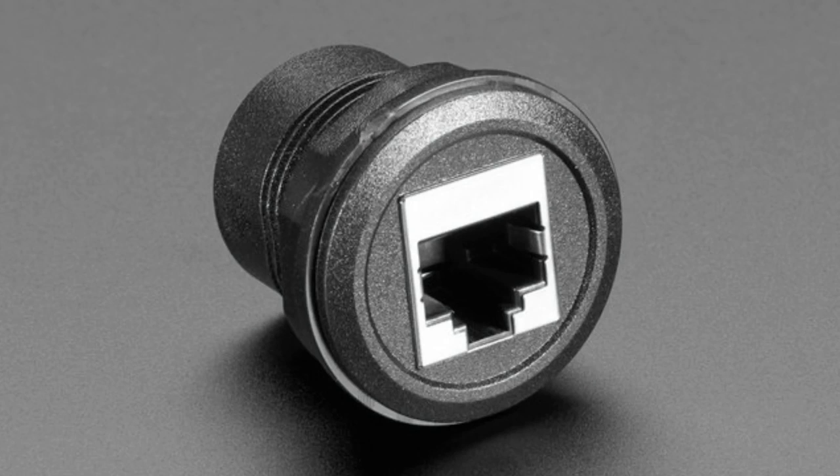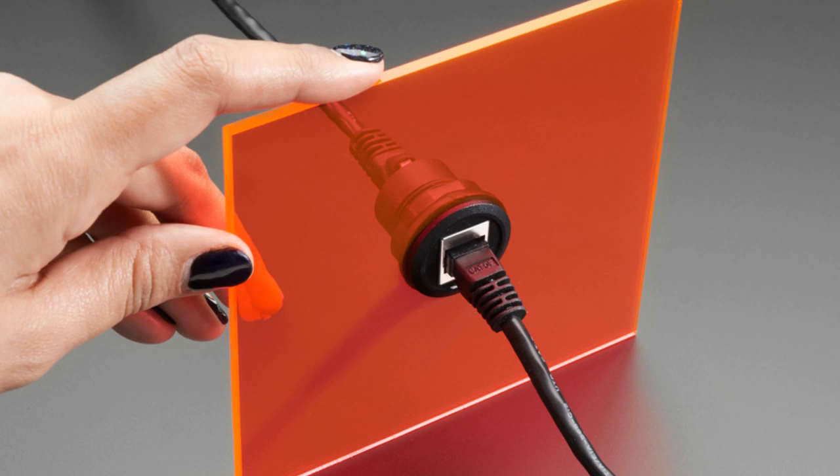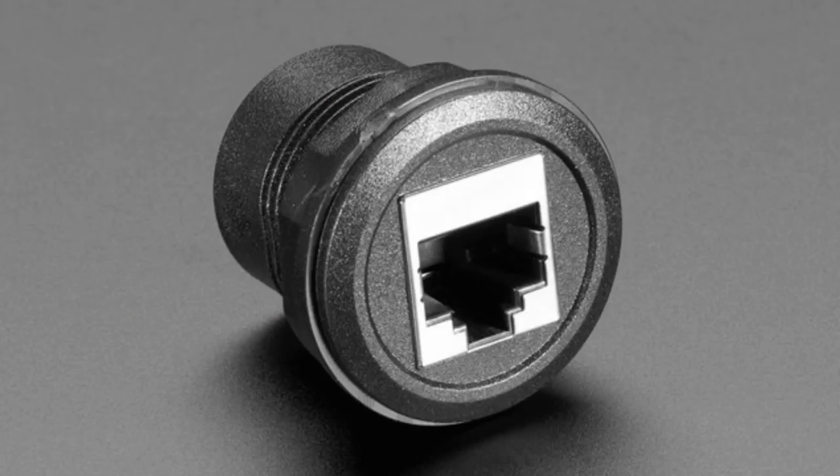And then you might want to do the same thing with Ethernet — ditto. This is the same thing except it's Ethernet, so I'm not going to show it because it's basically identical. It's got RJ45 on both sides, all pins go through. You can use it with gigabit, 100Base-T, 10Base-T, Power over Ethernet — whatever you want. There's no electronics inside, just wires. You just have to drill a hole. A lot of people are more likely to be able to drill a hole. There's also a nice lip on the plug that covers up any burrs, so you don't need a perfectly clean hole — it hides nicely.